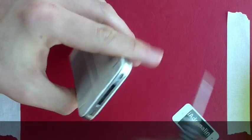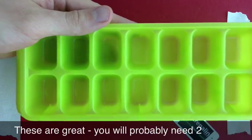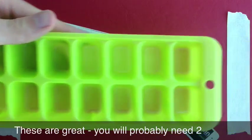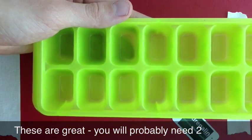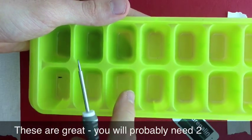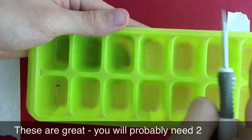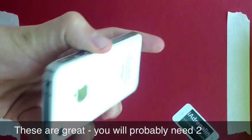I'm putting my screws into an ice cube tray. Why an ice cube tray? Because you probably have one at home — there's no point using a specialized technical device for holding them. Just grab an ice cube tray out of the fridge or freezer, stick your screws in there, and each screw goes into a subsequent little hole. That way it will help you keep track of them all.